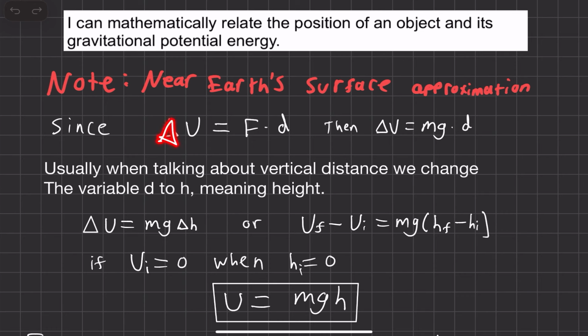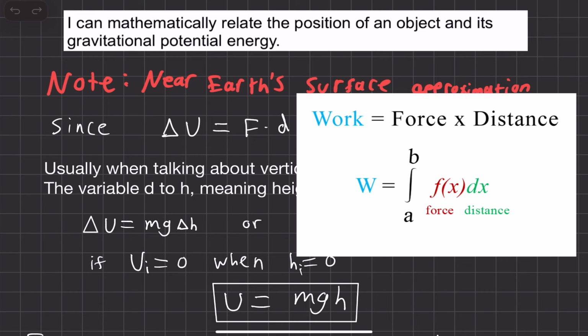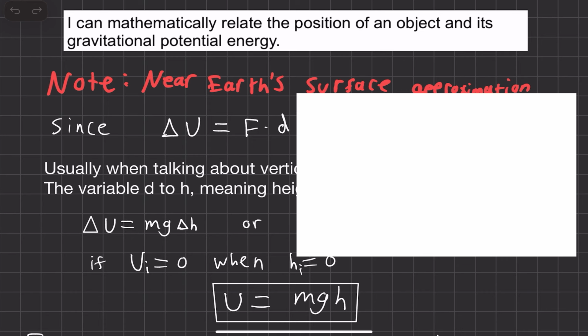Now, change in potential energy is defined as the force times the distance that force is applied, or distance that the object travels while that force is being applied. This is also not quite the whole truth. AP physics would go into exactly what this is. This is the definition of work, it's called. But for our class, this is what we're going to work with.